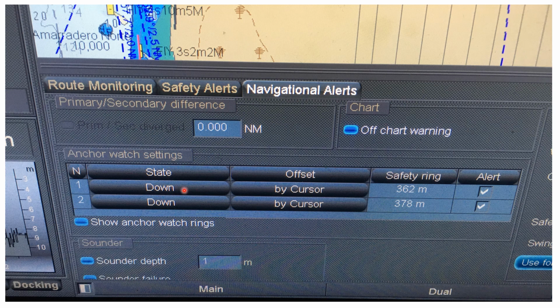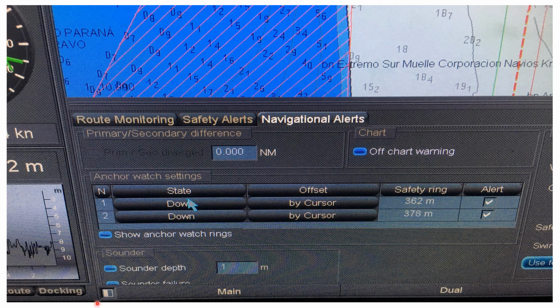You have to put it at the same time when you drop the anchor, so that the mark of the anchor in your ECDIS is almost exactly the actual position of the anchor when you drop it.